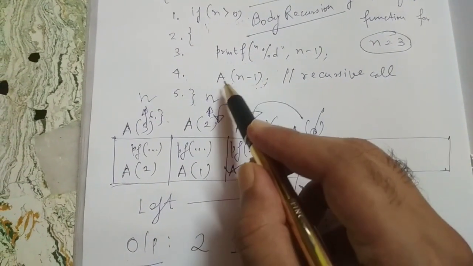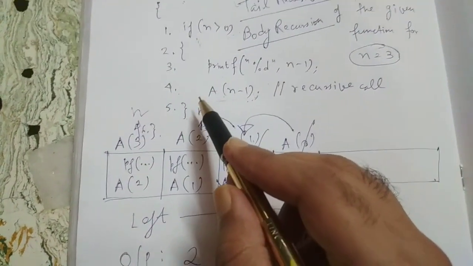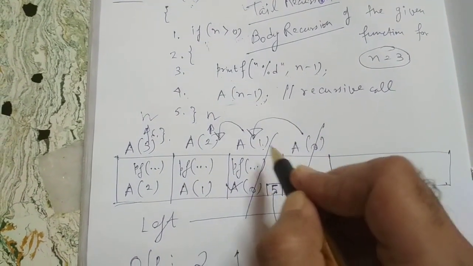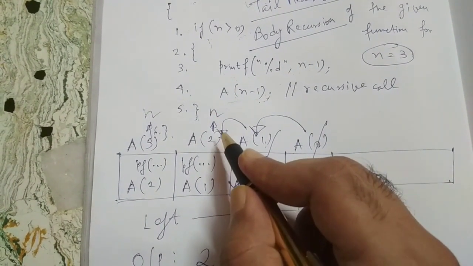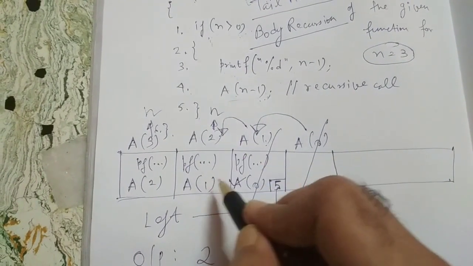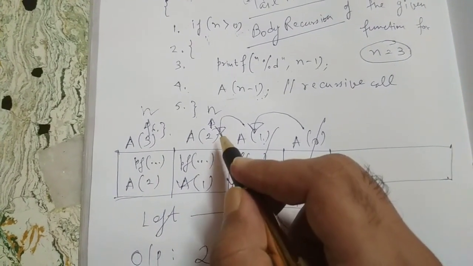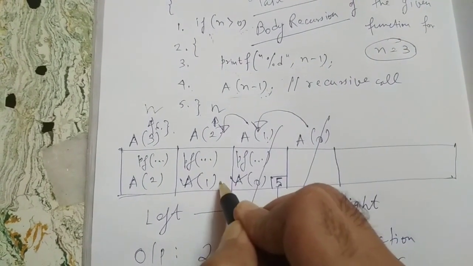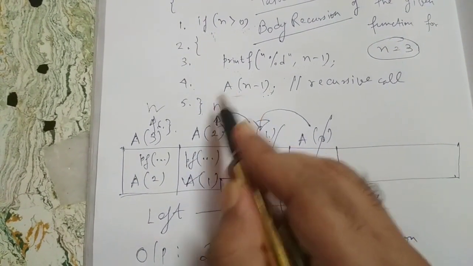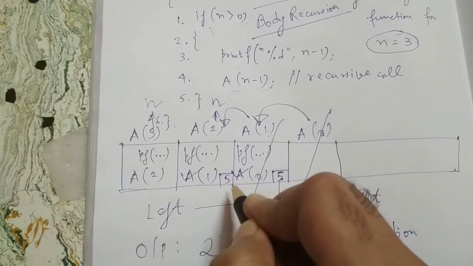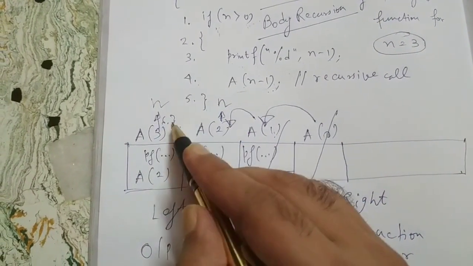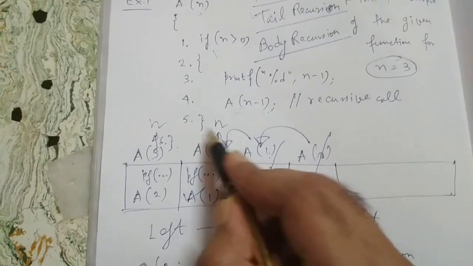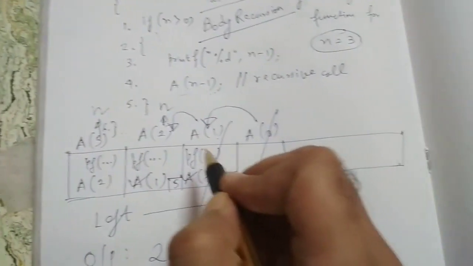So as a result, I can see that line number 5 denotes the end of the if, which further denotes the end of the function. Now A of 1 returns control to A of 2 because A of 2 made a call to A of 1. Now A of 2, on receiving the control back from A of 1, will look at its instruction pointer, which was line number 5 again. As a result, it denotes the end of the if body, which further denotes the end of the function.